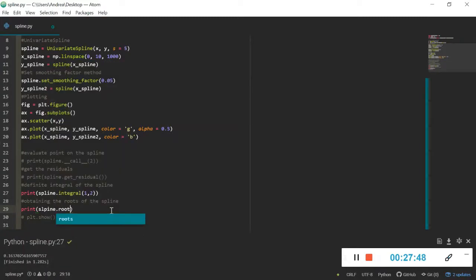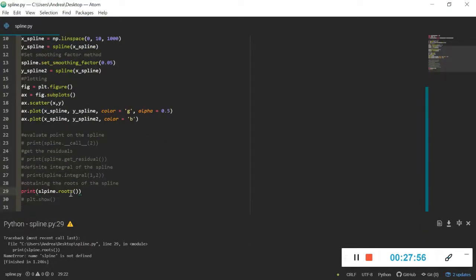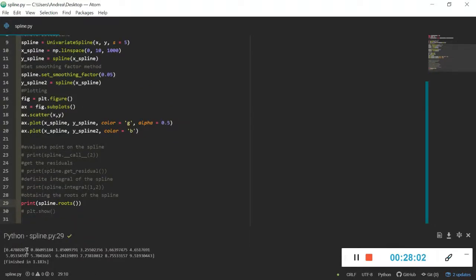Spline dot roots, and that's it. I will comment the previous one, and it returns the array containing all the x data points in which the spline crosses the x-axis.